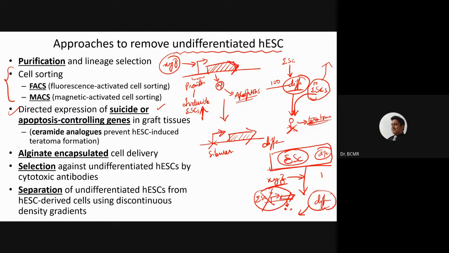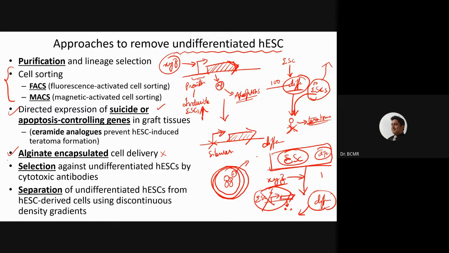Or else, the other solution is to try to encapsulate all these cells in something like alginate beads. It's similar to the previous one that we have discussed. So hopefully, if there are any embryonic stem cells, they might not escape and form a tumor in other parts of the body, or maybe the capsule will provide some hindrance against excessive growth. But I don't think it is a great idea, but it is still an idea.